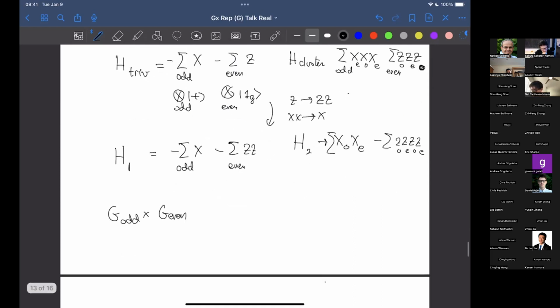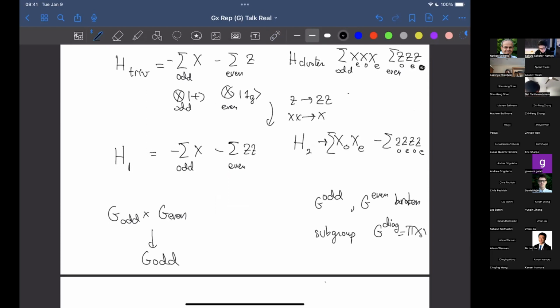And you notice that for H1, the ZZ term breaks the G even symmetry. So this full symmetry is broken down to a subgroup, which is G odd. On the other hand, my claim is that in H2, both G odd and G even are broken. And in fact, the subgroup that is preserved is a different subgroup, the diagonal symmetry, which acts as a product of both even and odd at the same time. Because I've mapped this to two different symmetry broken phases, once I gauge it back as G times rep G phases, they must be distinct phases.